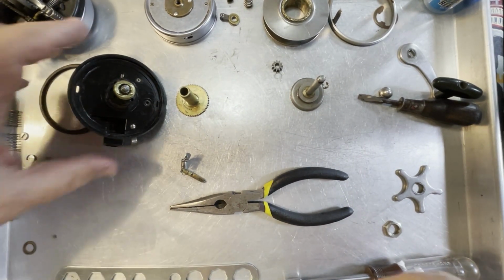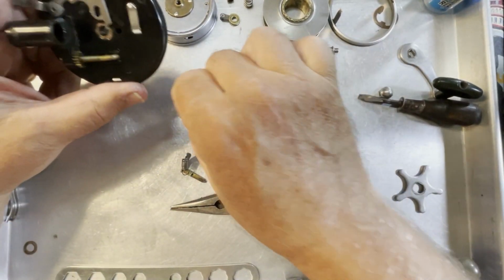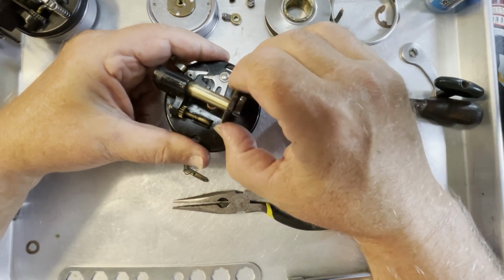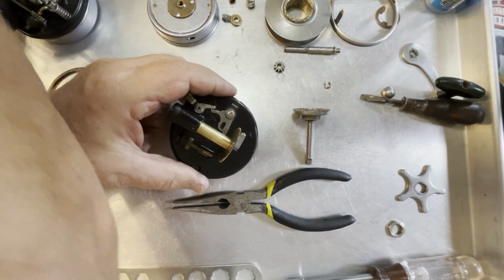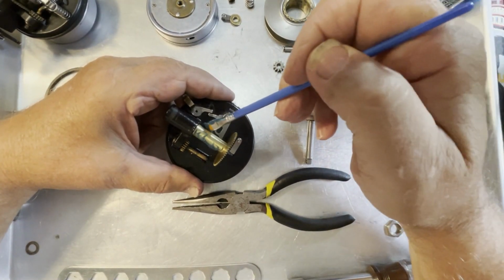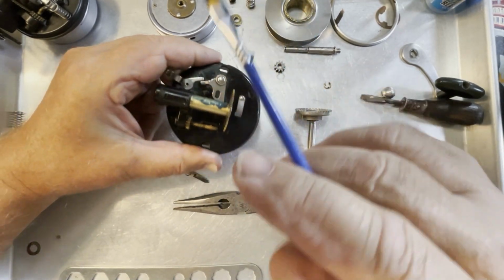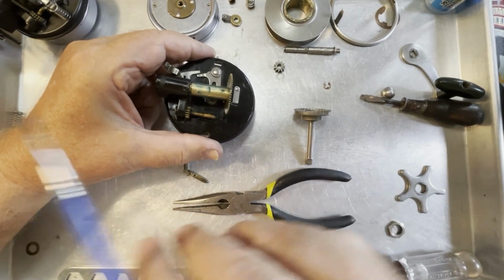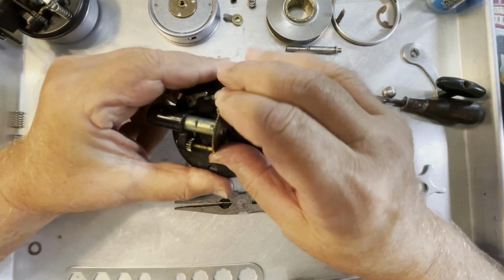Now we're ready to reassemble. So we're going to start off by reinstalling our drag adjuster. And we're going to put some oil on this. Well, you know what? The drag adjuster very seldom is moved, so it's not something that has to wind or anything like that. So even though it is rotating surfaces on rotating surfaces, we're going to go ahead and grease that. Long term, it will hold it better, and this is something that probably isn't going to be taken out by most people when they service it. So we'll go ahead and grease that.